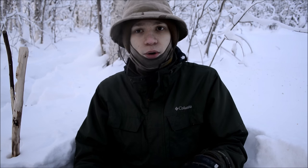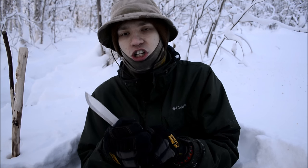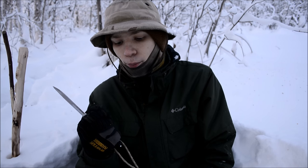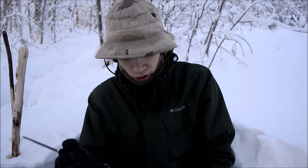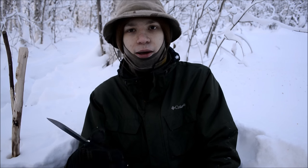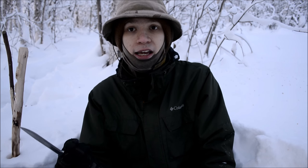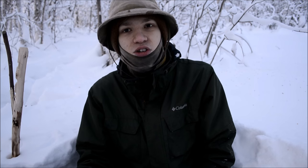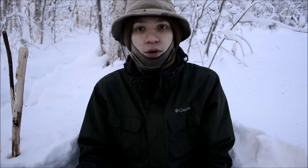It is also another note. It is also a full tang, as I mentioned, and so I really love the robustness to this, but I like how they executed the full tang on this. When I first got this knife, I immediately noticed that this knife is extremely cold weather friendly, and I've been really enjoying that because this year's been quite cold, so coming out and having a cold weather friendly knife is really great.